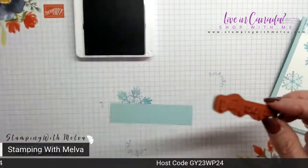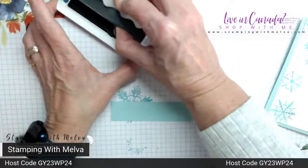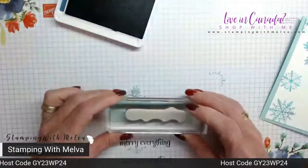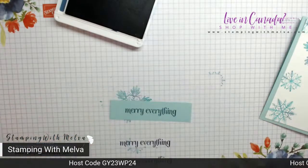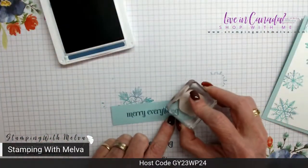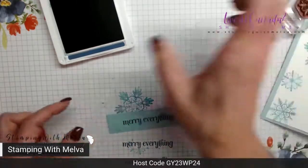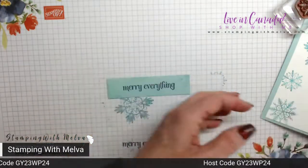Okay, we're going to stamp the Merry Everything on the Pool Party using the Misty Moonlight. Just trying to make sure I get that. There we go. Okay. Now, I'm just going to stamp some snowflakes. I haven't re-inked those, but I'm just using the little bit of ink that's left on that stamp to add a little bit of detail.